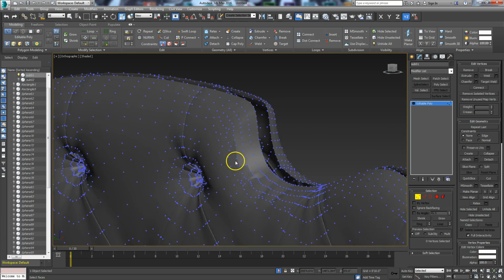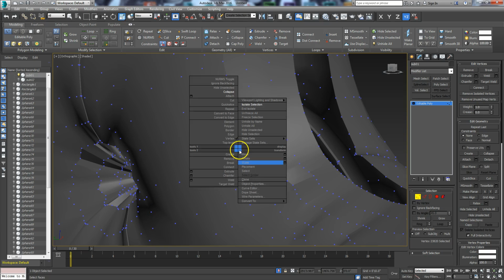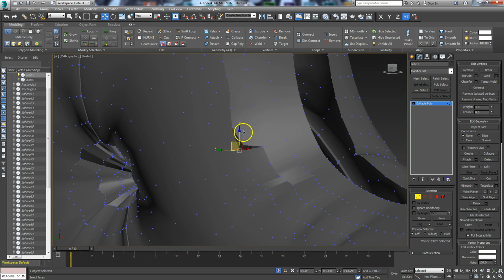Let's switch to an orthographic view so we can get closer. And so I'm not going to drag a box, but I'm just going to click on it and move it, and you'll see it's torn right there. These two vertices are not welded together, and that's what's causing this seam in here, okay?